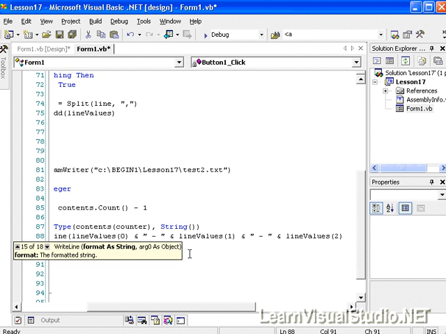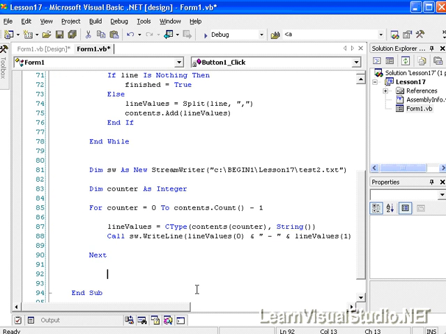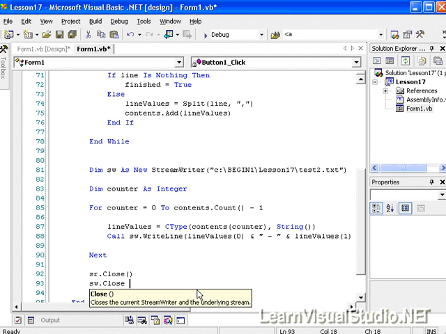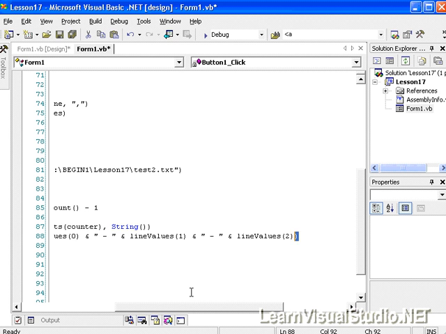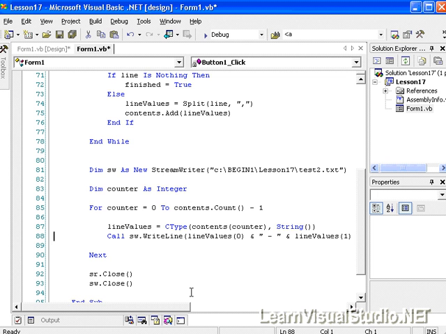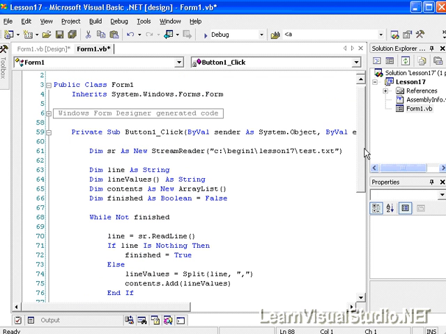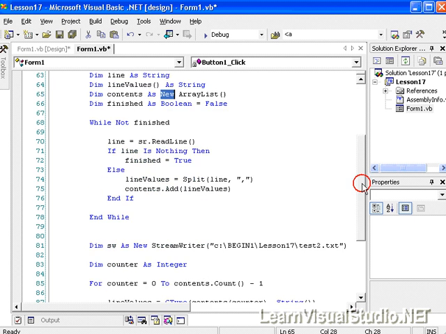And finally, in our example, we're going to need to close everything down. So here we go, sr.close, sw.close. I've also noticed two small syntax errors. I need to add an additional parenthesis on the end of my call to the WriteLine method, and then also I need to create a new instance of the contents as well. So we need to add those in.